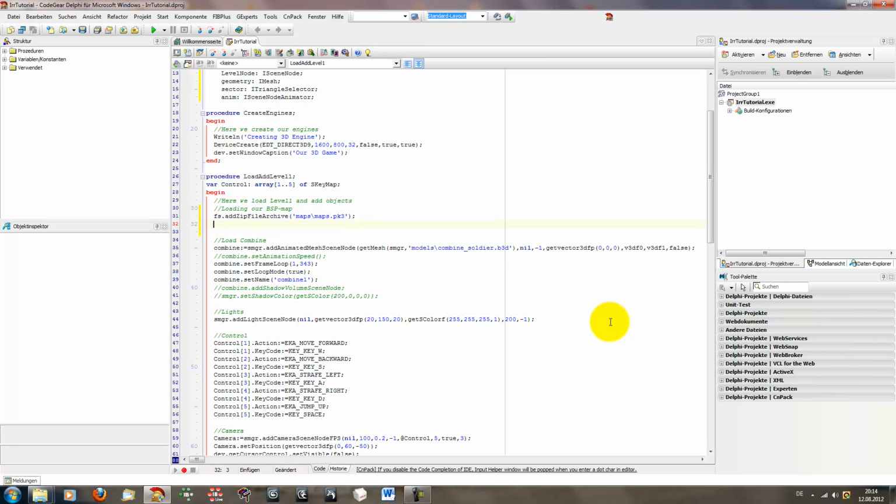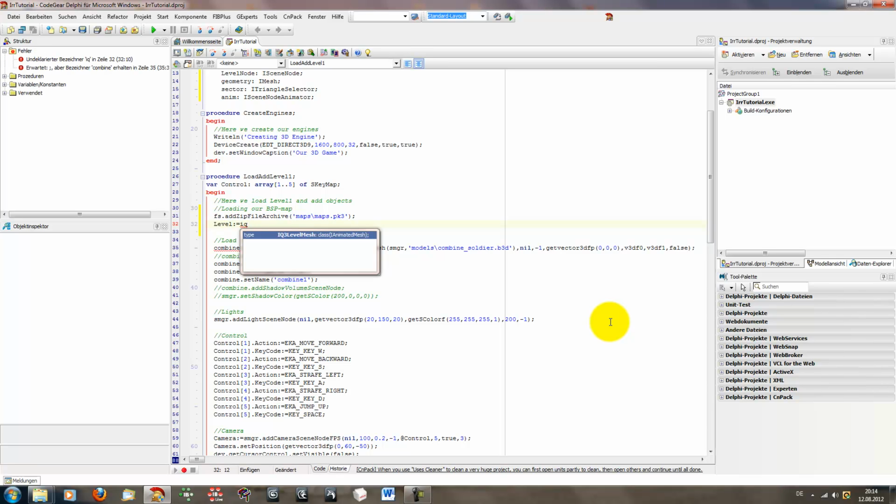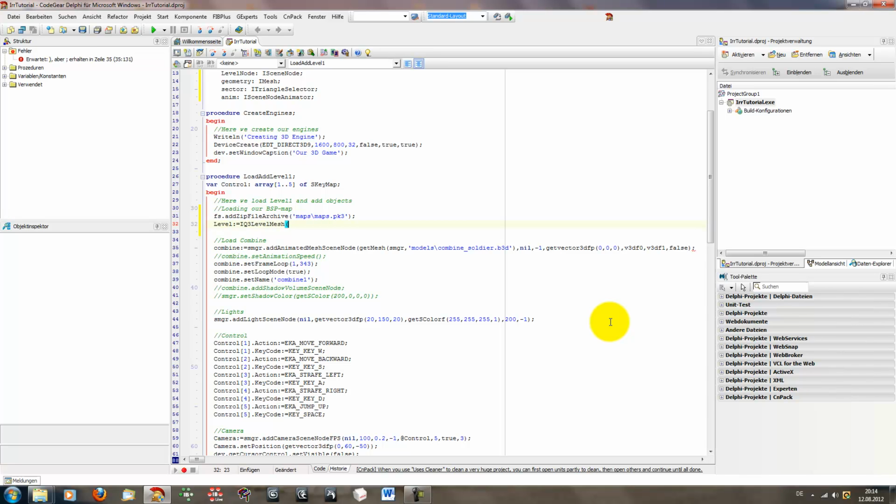So, and now we can load our level. Level is IQ3 level mesh and then get mesh. Now we are loading a mesh, and at first we need to say which scene manager we want to use, and we want to use SMGR.